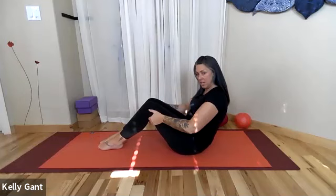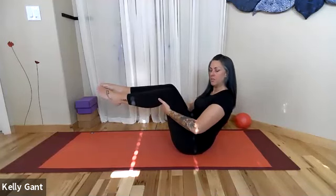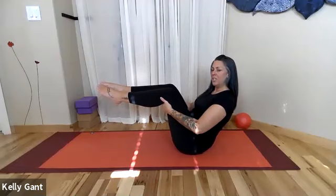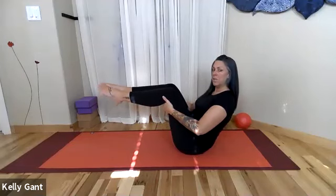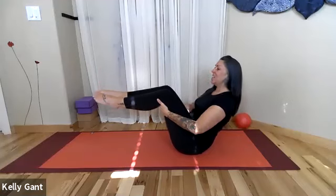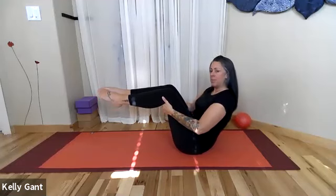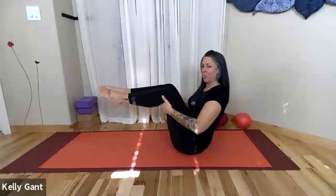So I'm gonna have you bend your knees. We're gonna scoop back. So I'm in a C curve. I'm not in my teaser position, which is that straight spine. C curve here. And then we're gonna lift one leg up and the other leg follows. So what I'd like you to do here is really let the weight of your legs rest in your arms. So we're not using a whole lot of thighs, the only time we get to do this. And then we're gonna lean back in our scoop, and I'm gonna draw myself back up towards my thighs with my arms, so it's bicep work.